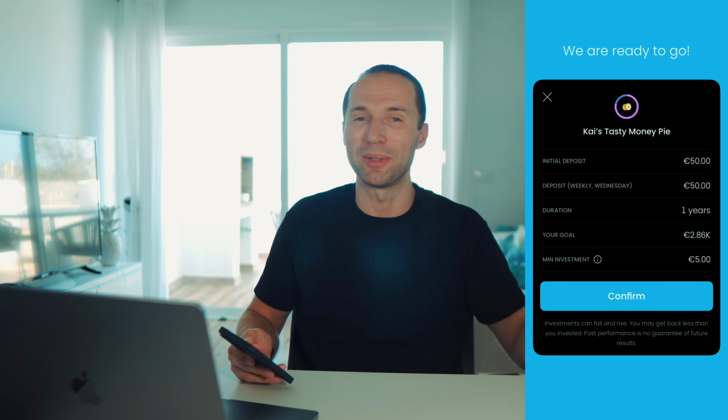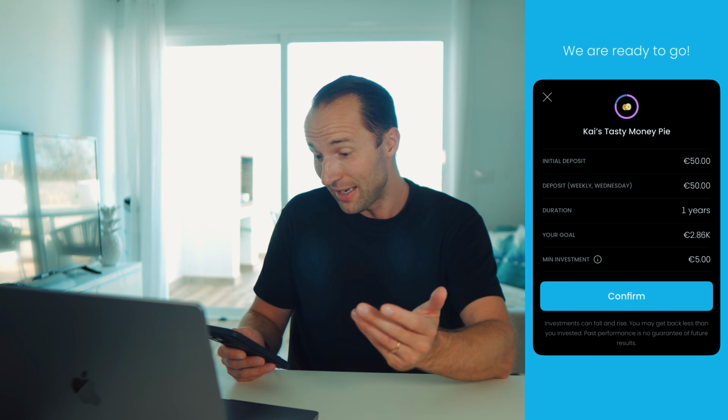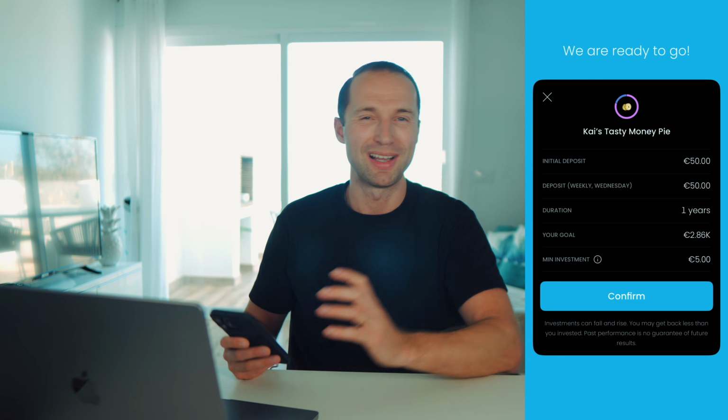Just make sure you have enough money sitting in your Trading 212 account, which makes sense because while it's sitting there waiting to be invested, you get some nice interest paid to you every single day. So that's cool. And yeah, basically it really makes sense if you wanted to put your investment onto autopilot. But I like to do it manually, so in my case it's not applicable. But for most people, I really recommend doing this. Only select the S&P 500 and you're really way ahead of many other people who don't invest.